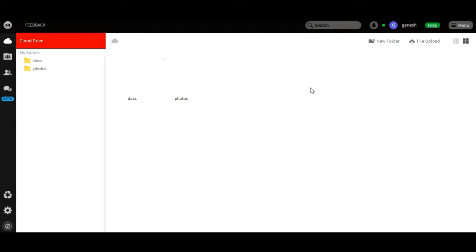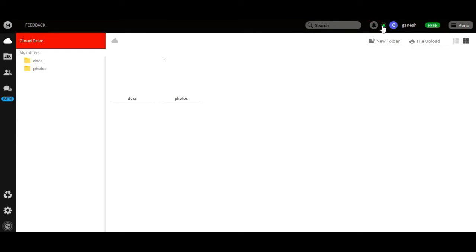If you have more files, more photos, more documents in Mega, you can search for them using this search bar. Like, I want to search for photos, so you can find them. If you have more things, you can search at that time. If you get any notification from your friends, or incoming files, they will be displayed as notifications in the notification tab.